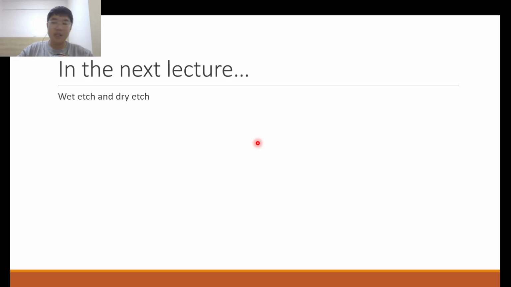So that's the end of this pretty long video about doping and ion implantation. In the next lecture, I'll cover etch, more specifically both wet etch and dry etch. I think it's a very important topic, so it's important that you also watch the video if you want to learn more about etch.